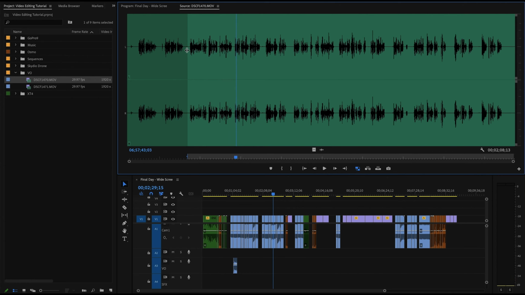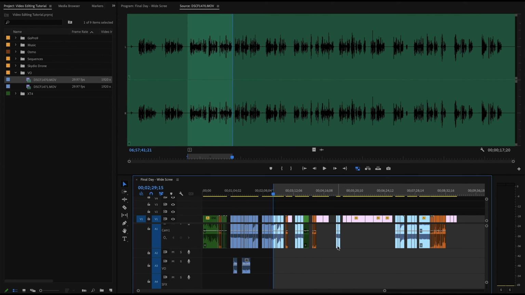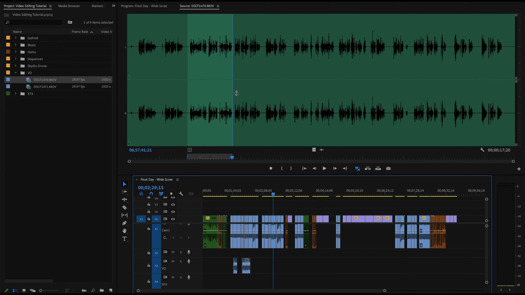But maybe... Okay, so I'm going to split that voiceover there. I'm going to hit O for out, and I'm going to grab that down. So there's another little snippet. And now I can just hit I, and it's going to turn that out point to an in point. Whoops, I was in the wrong panel there, so I'll just Command Z to undo that. Click into here and move my playhead there.